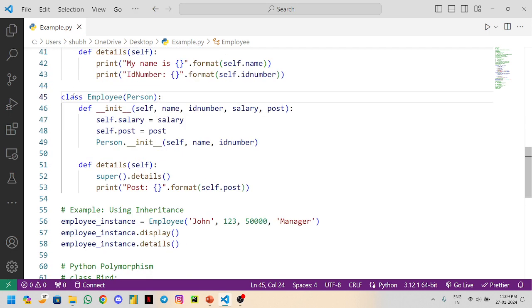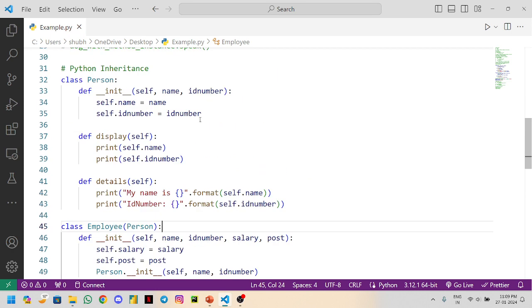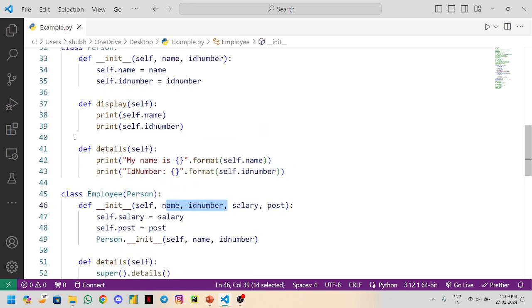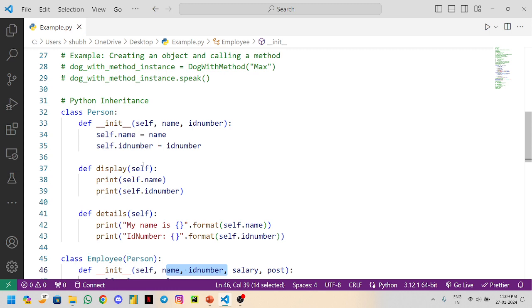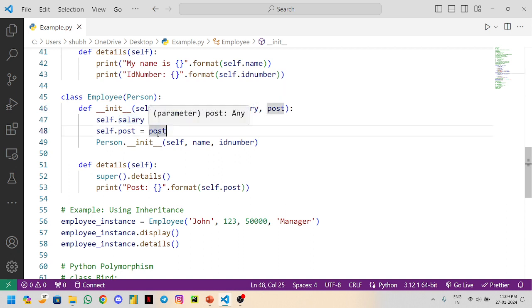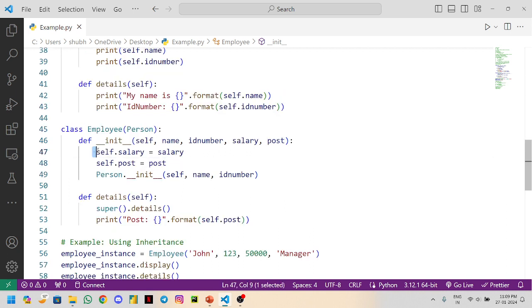And now the class employee inherits from person, so we are inheriting the properties like name and id number here, because we are inheriting from the person class to the employee class, and where we have extra added the salary and post. Similarly, we will store the salary and post.